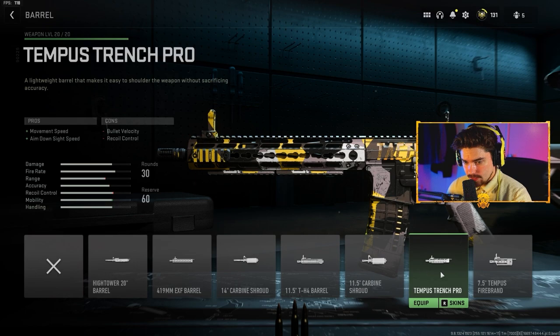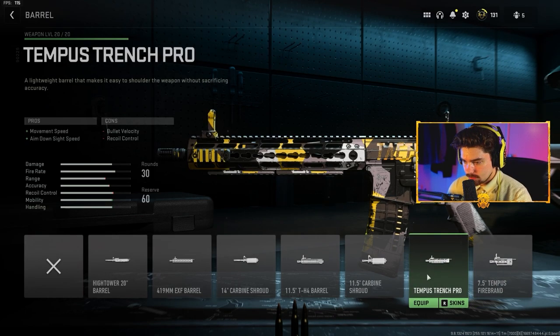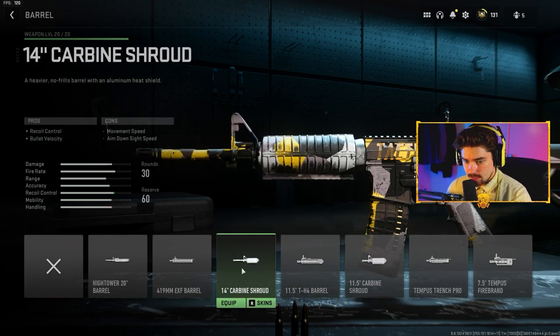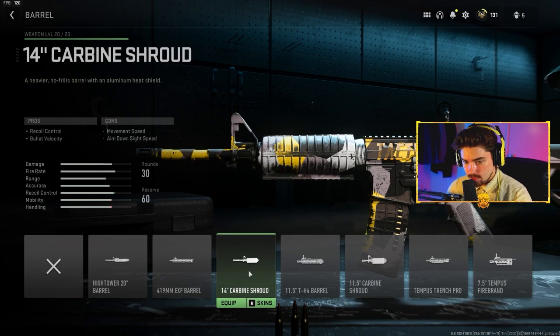Maybe that's the move. Now, we don't want to take away recoil control, really. And we don't want to add movement speed because this is not an SMG, right? We did a video like that where we build every AR as an SMG. You can check that out as well. I'll link that in the description. We're going to try one of the Shroud barrels because we want aim like Shroud. Now, do we need bullet velocity? Maybe, but that's going to have a deficit of hip fire accuracy and movement speed, so maybe not. But I think honestly we can go for this Carbine Shroud 11.5.